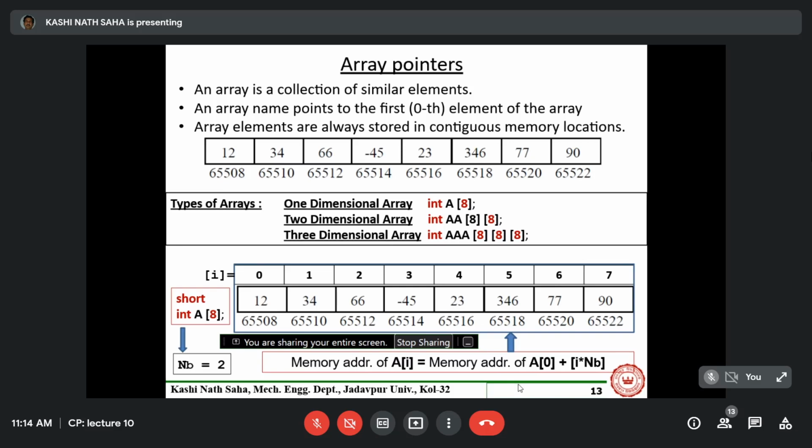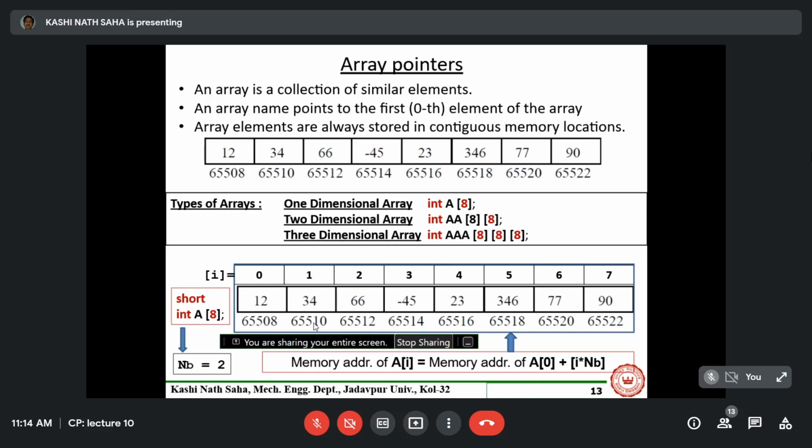So here this is not required. The compiler does this. So what we have to write is simply A0 plus I. So when I is 1, that means from here it is coming to the next memory location.